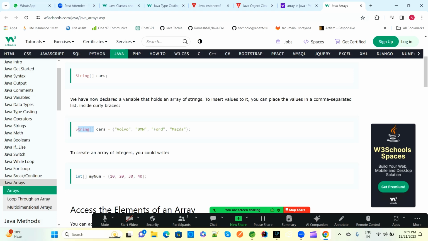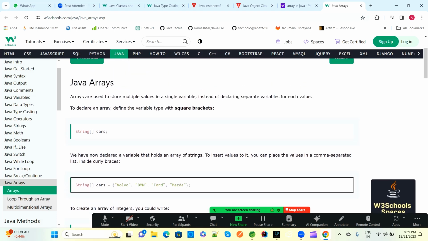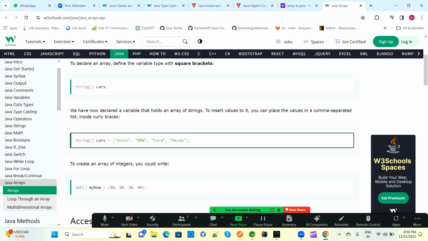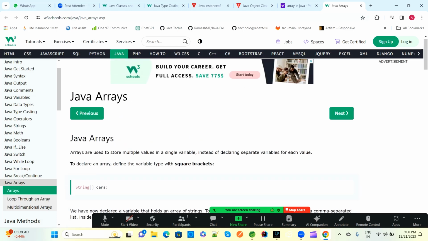String is the data type I have declared, and this square bracket after the string type means this is an array, an array of strings, and the array is for cars. So cars should have multiple cars, equal to open curly braces, close curly braces, and here we can use multiple values of similar data type. In that case we use an array.